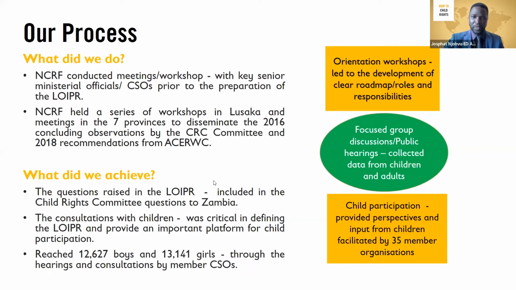We also collaborated with different civil societies. Like I mentioned, we had 35 civil society organizations, some from within the NCRF and others from outside NCRF. We also conducted focus group discussions, collecting data from children in different places, both children with disabilities as well as adults. The questions were framed according to the thematic areas and target groups against the indicators of the child rights framework. We also collected input from children and adults during public hearings, and submissions received by the Human Rights Commission also informed our list of issues.